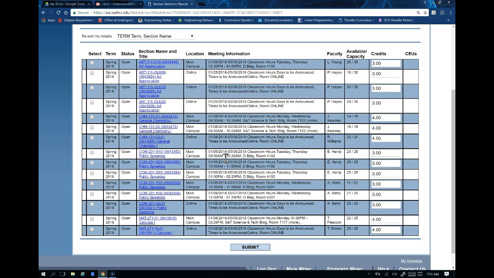So now it's time to start building our schedule. We'll want to make sure that none of the classes that we choose overlap. So use the planning document that came with this email to help you choose courses and map them out throughout the week so that they do not overlap on different days and times. So, for example, Art 111 is being offered on Tuesdays and Thursdays from 3:30 to 5.